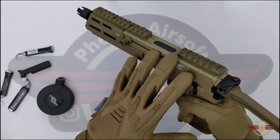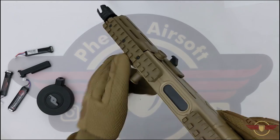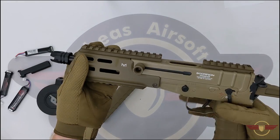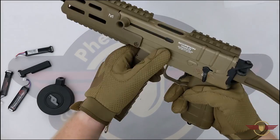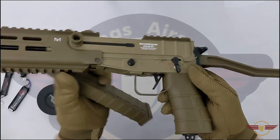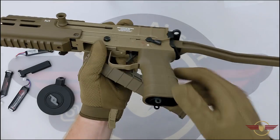You're probably going to want a red dot on this anyway or something to help with aiming. But then typically, I would have thought these would be more of a CQB sort of setting. But anyway, I digress. The mag goes in easy enough. The selector, easy enough. Can I do it? Yeah, that's easy enough to do.